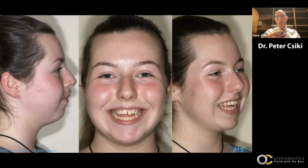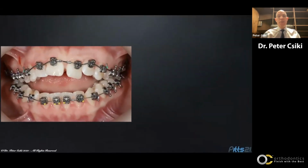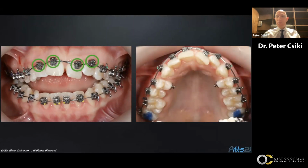the accommodation or the rehabilitation, the muscular balance of the muscles on the face, the upper lip comes down many times even after we finish the treatment. So this happened also in her case. At the end we didn't have to use TADs, but at some point I was ready to use TADs, and I flipped the brackets, because of the crowding also, and it's easier to correct the open bite like this.